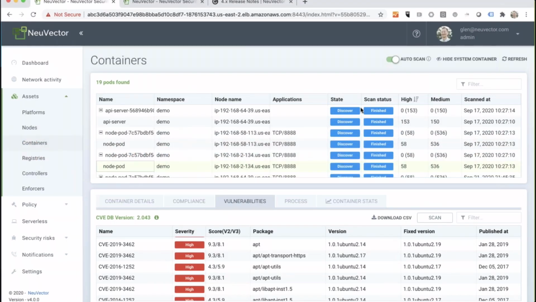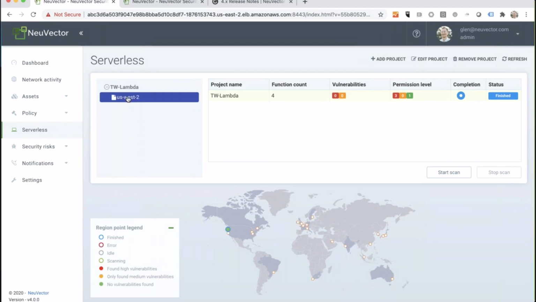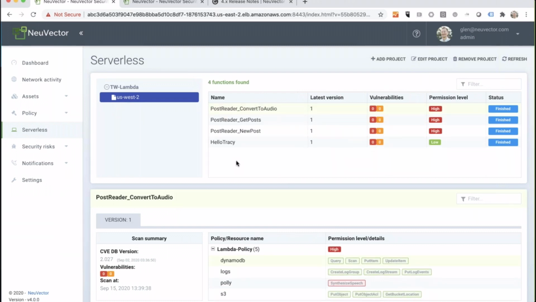That's really exciting. We got some projects set up inside of AWS that are pulled right into NeuVector. All right. So the way serverless security works is in the console here, you'll see this interface, and you define a region where those serverless functions exist. And then we will scan those serverless functions that you have uploaded to your AWS project. So you create the project, you give us access to it, we automatically scan those functions for two things, vulnerabilities as well as compliance checks like secrets that Jorn mentioned.